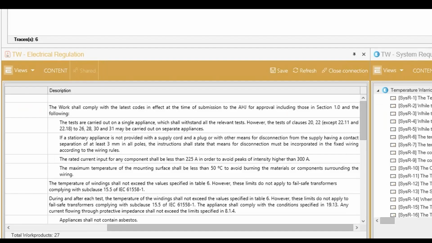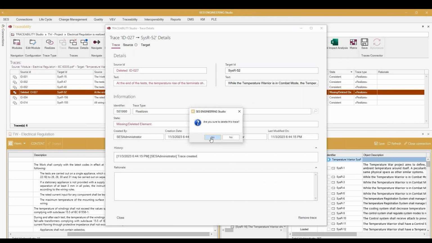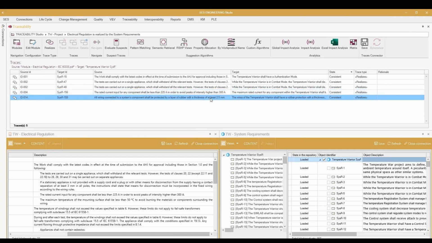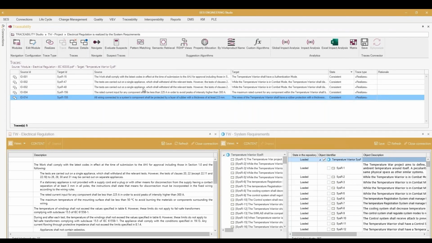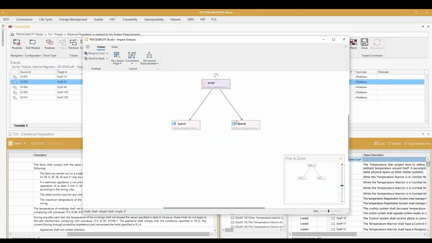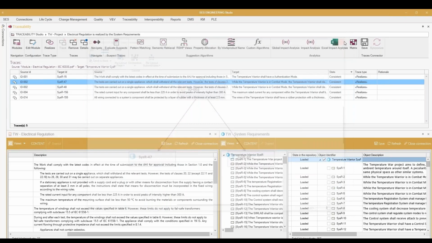great. So once we have assessed all the different suspect traces, we can also visualize the global impact analysis, right? You can perform this operation before as well, but in this case, I've cleaned up everything and I wanted to show you how you can visualize with just one simple click the relationship between the different items. I can see here that my regulation statement number 2 is related to 2 different system requirements. This view, in this example, is very simplified, but it can also showcase if I had traces against model components. Let me just open it a little bit more.